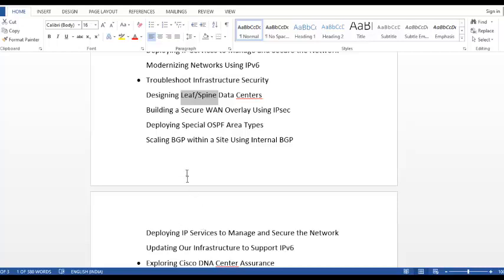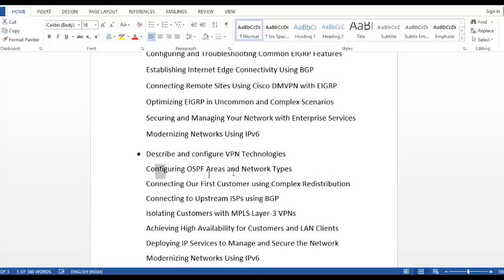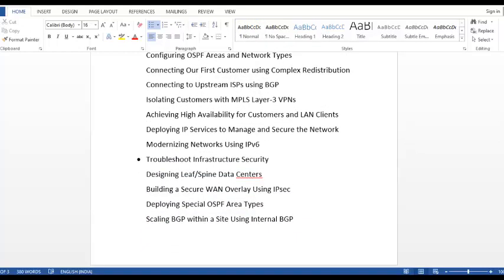Right? And then overlay concepts, nothing but IPsec VPN, which is also covered in section 1 for DMVPN. OSPF area types. See, OSPF is coming here and OSPF is in the previous one. So what I'll do is, when I deliver, I'll try to put all the OSPF in every section in one continuous series of learning, instead of jumping, leaving OSPF in the middle and taking some other topic like MPLS and then again coming back to OSPF. That may not be that nice an approach.